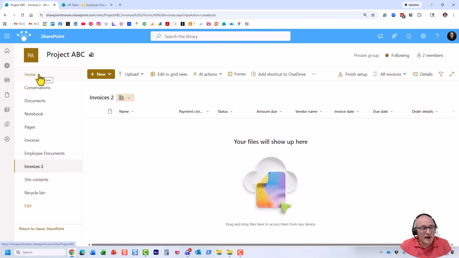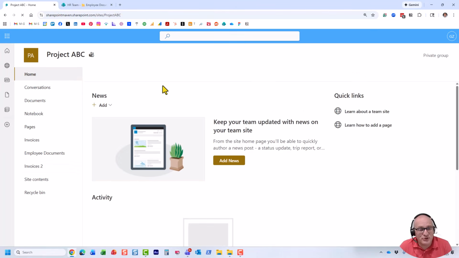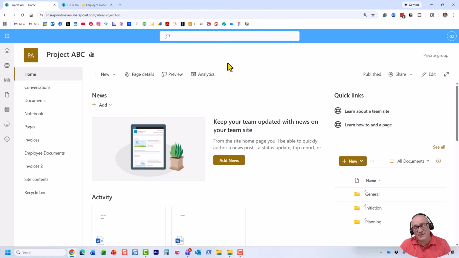All right. So, which option you choose really depends on your use case. I mean, obviously, most of the time, I think users create simple, blank, new libraries. But obviously, if you set up some metadata and views, I definitely recommend that you consider that copy an existing library option, which will really save you some time.